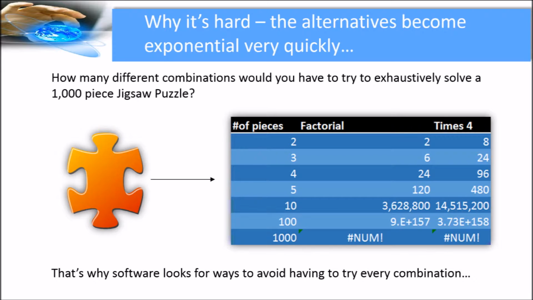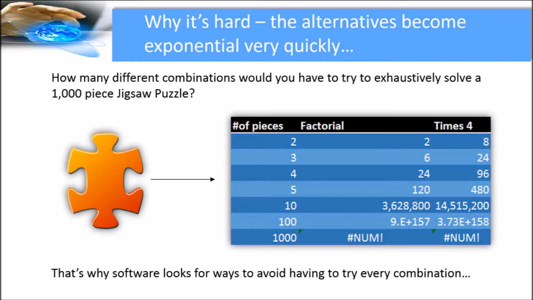A mathematical optimization purist would say that you really can't be sure that you've built the best puzzle unless you've tried all the combinations. And the math is fairly simple. If I have 2 pieces, each with 2 female and 2 male connectors, I can do that math in my head. That's 8 different possible combinations. 3 pieces would be 24 possible combinations. And you may remember from math class that this is known as a factorial. The number of combinations for a set of 3 is 3 times 2 times 1. For 4 is 4 times 3 times 2 times 1.